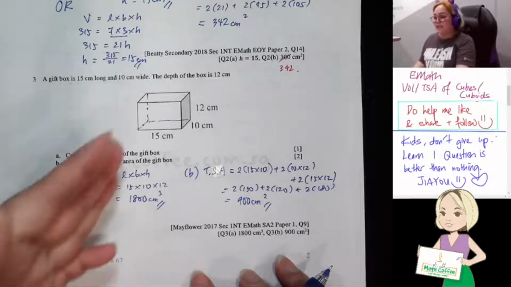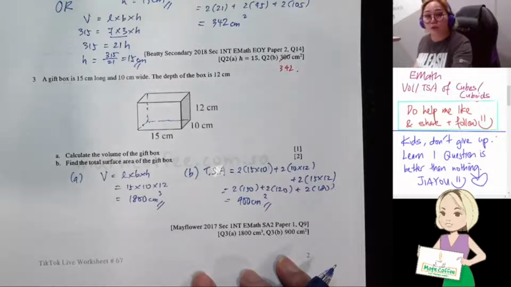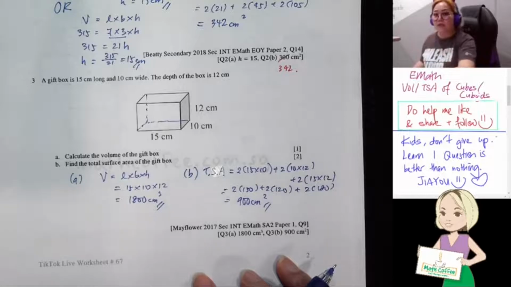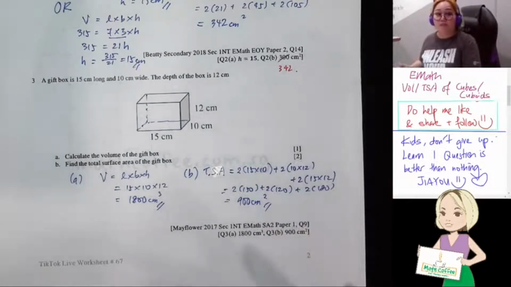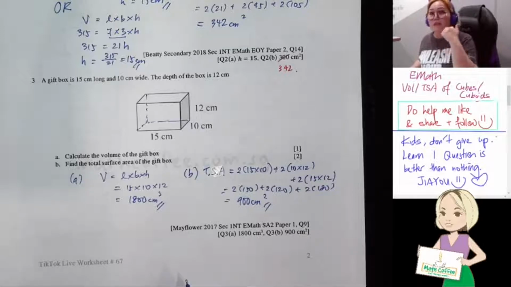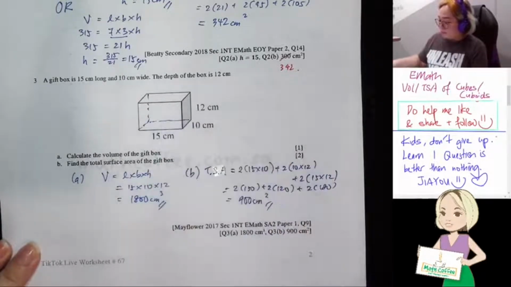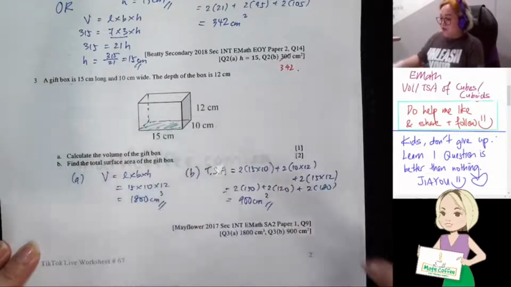Just visualize that this cuboid is a cake. It's right in front of you. What shape can you cut so that it will be uniform throughout? That will be called our cross-sectional area. So cross-sectional area and base area is the same thing. But a lot of students always get very confused. They think the base must be the one that is facing the ground. But it is not. The base area is supposed to be the cross-sectional area whereby it is uniform throughout. So in this case, I will use this one as my cross-sectional area.